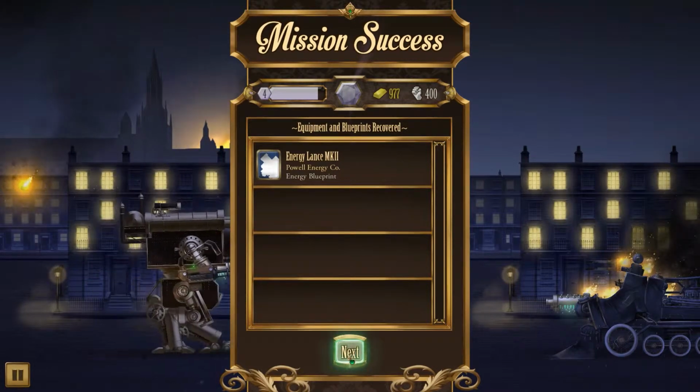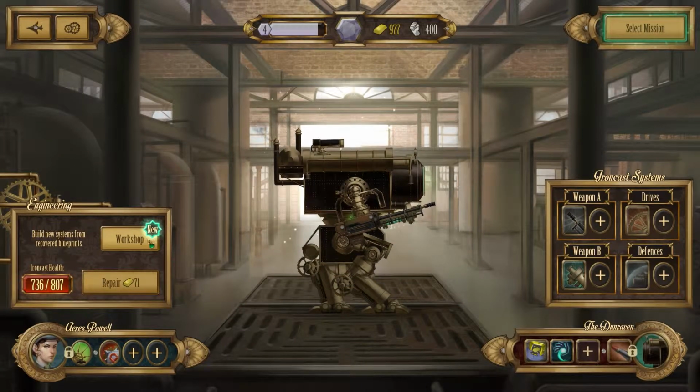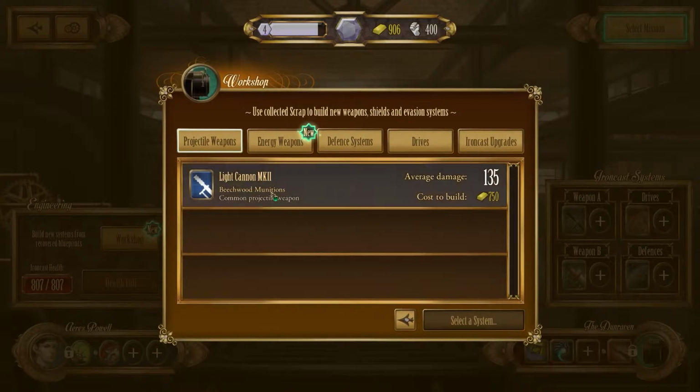And we got an Energy Lance blueprint. I must have nicked the armor at some point, because you're supposed to get it. I didn't think I did, but whatever. So, you'll notice we have our passive over here. We can only have 3 active passives at a time, other than our default one.